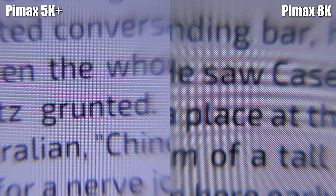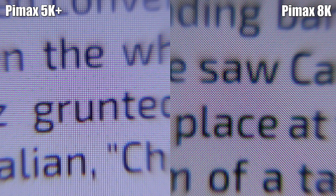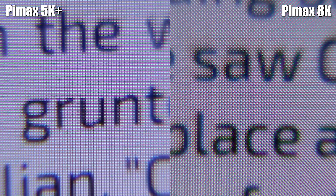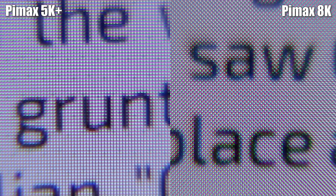So let's jump into the next example, where I have aligned myself closer to the text. You can clearly see that the letters have got more definition and clarity on the 8K panel, but I would still say that despite much fewer pixels being used on the 5K Plus, the text is still more crisp and sharp on the 5K Plus. That's mainly because of the straight horizontal and vertical pixel matrix and the more square-like pixels, which align better with the low-resolution text. So in terms of readability, especially on light backgrounds such as desktop work, I would say that the 5K Plus wins this race by far. Please let me know in the comments below — I'd love to have a discussion about this.